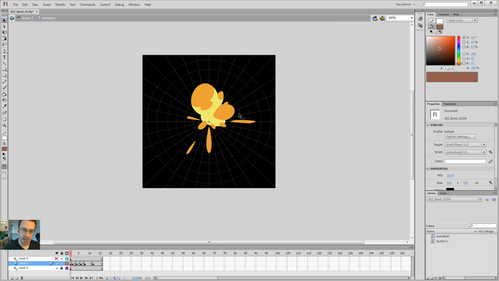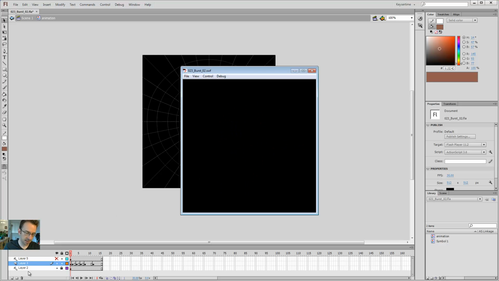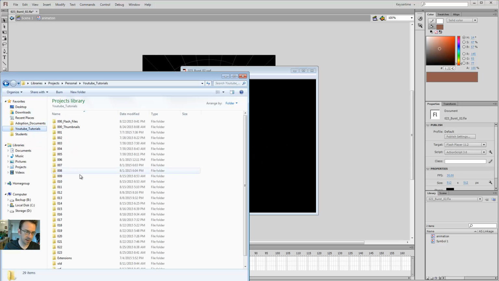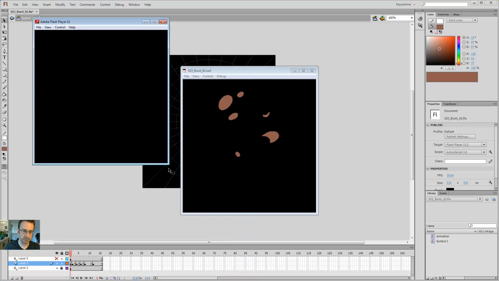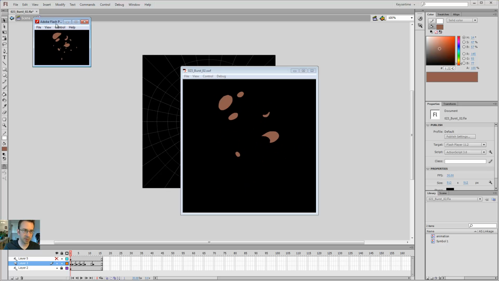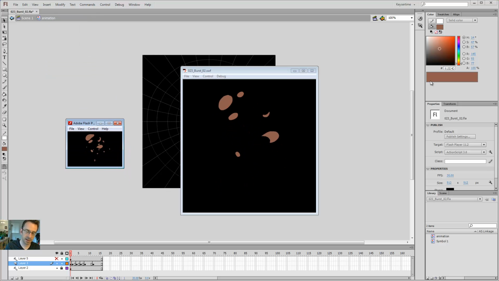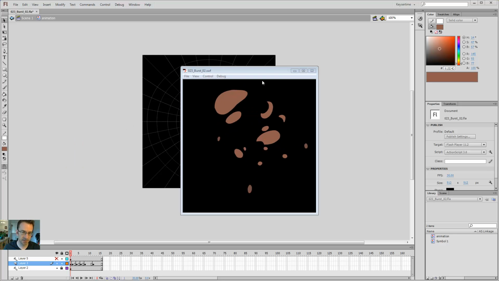Speaking of sparky fieriness, the thing that I think this animation is missing more than anything, if we bring it up here in our folder, is a sense of swirling flame. The hallmark of fire is that it kind of twirls with currents of the air, so we want to incorporate some of that into this. Mostly right now it's just kind of poofing out like smoke.